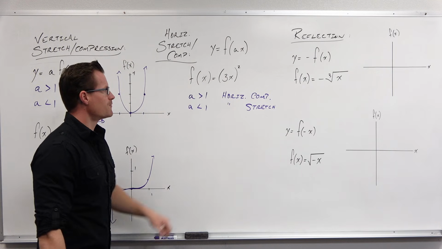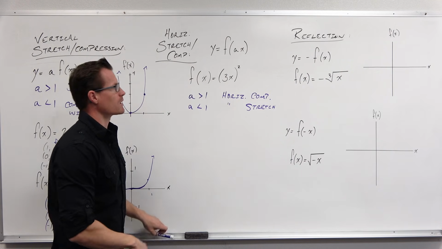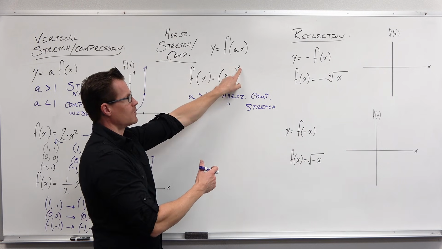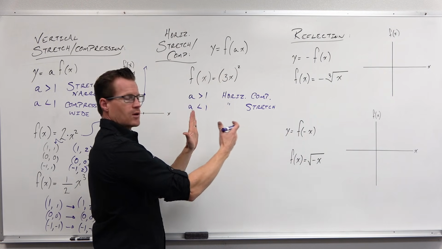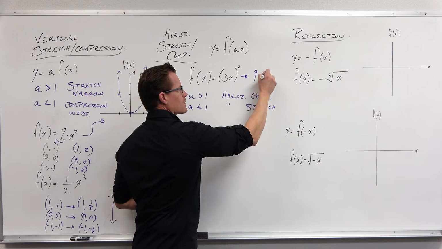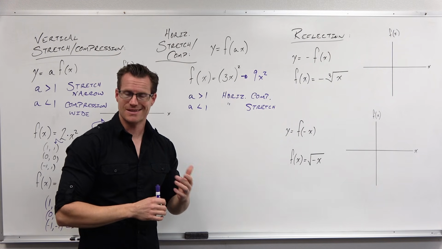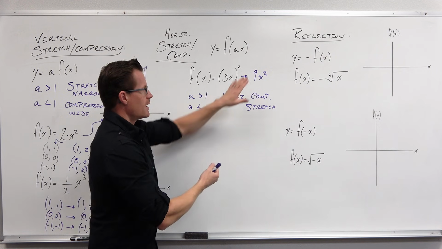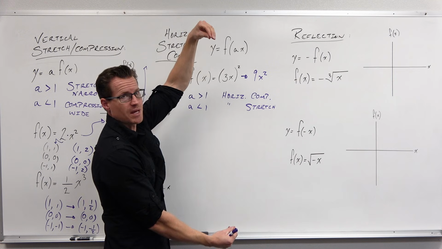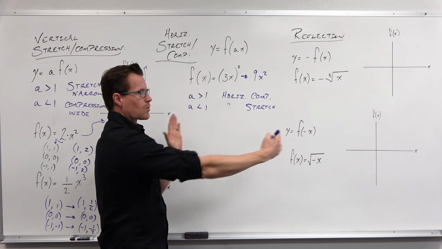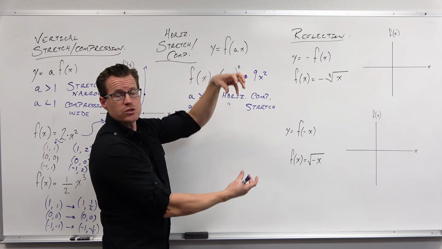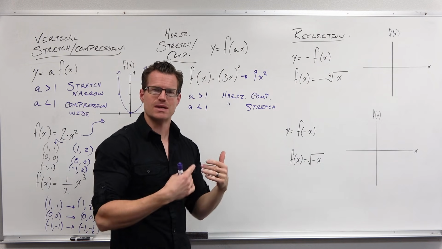So if I have f of x equals (3x) squared, this would compress your graph. That's a parabola. It would compress your graph horizontally. Well, isn't that the same thing as 9x squared? Yeah, well, that's a stretch. Yes, it is. It's a stretch vertically. X squared, and I take every output and multiply it by 9, it's going to make it much more narrow. A horizontal compression, with a greater than 1 here, is a vertical stretch. Do you see it? Do you see how that makes sense?